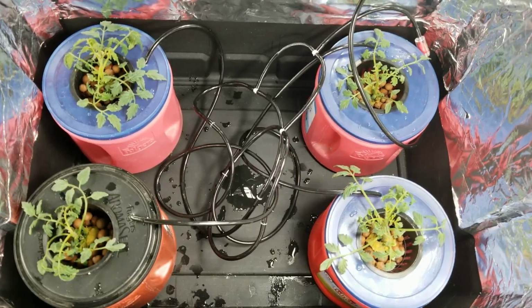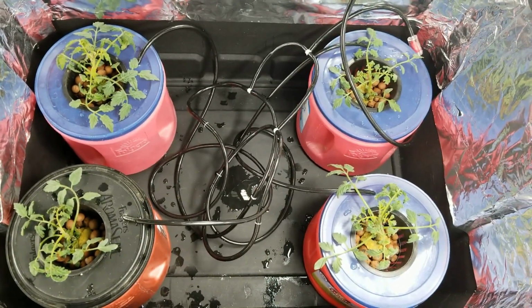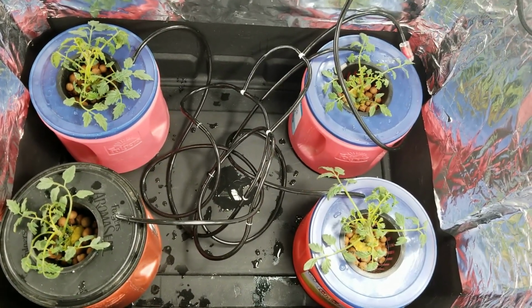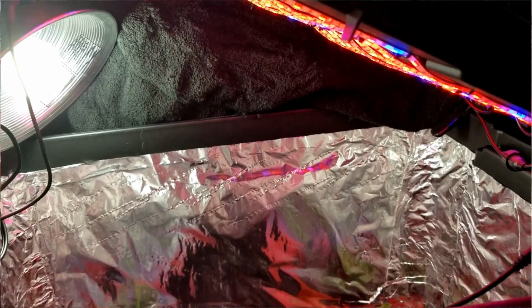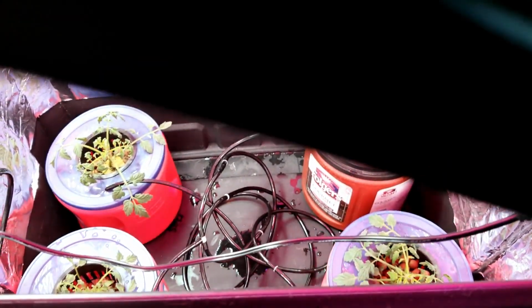Well, there they are. The tomatoes are all successfully transplanted into these little coffee pot deep water culture aeration water reserves with a little bit of nutrients and some good light. I think these guys will probably recover within a week from the shock of transplant.